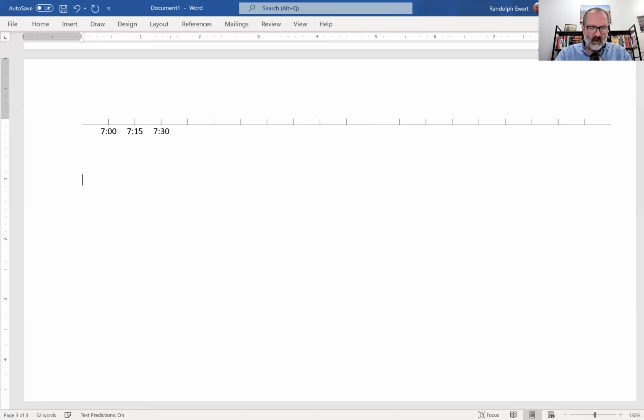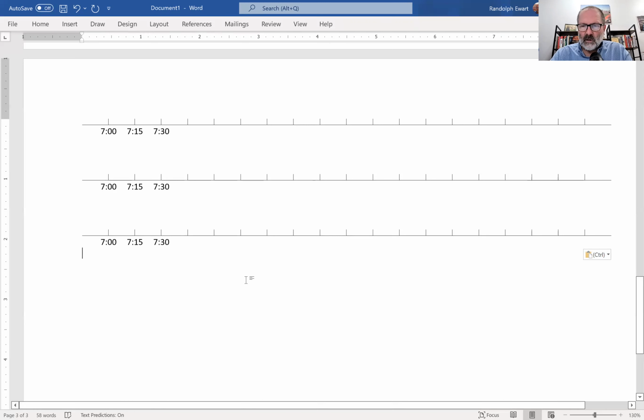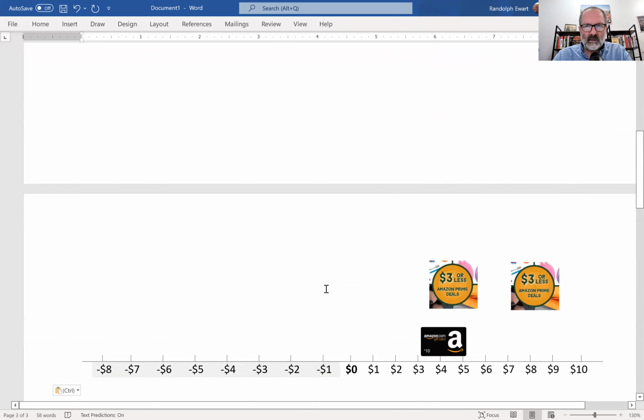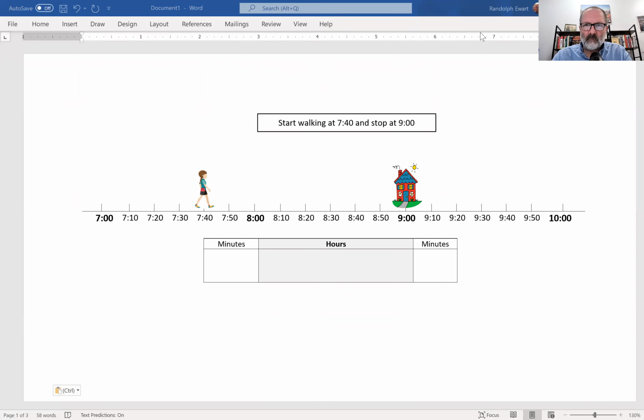After you've populated the cells, you can create multiple number lines. And if you're doing, let's say, integers that are more on the negative side, you could shift it over and make it -20 on one side and +5 on the other side. So you can absolutely create your own. And that's how I created these. And that's how you use Word to create number lines that you want for whatever work that you're doing.